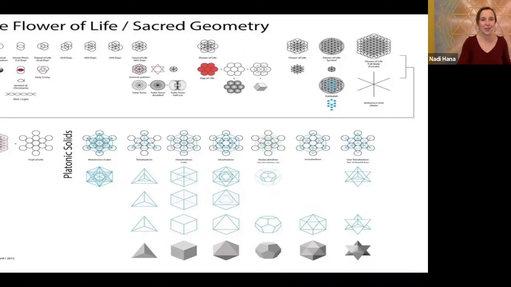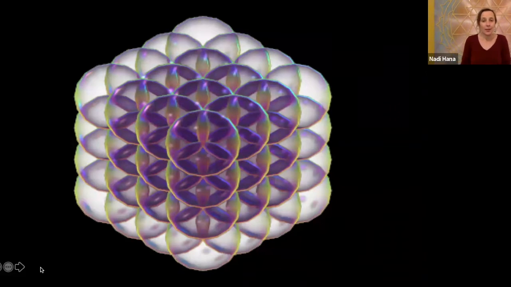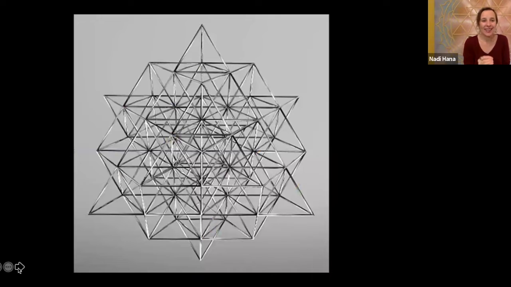So it'll be fascinating to watch the process. It'll also become clearer as we're drawing. This is just the overview. So here is a 3D representation of the flower of life, all of the spheres, the 64 spheres. And then inside here, you can see the petal structure, and that's going to inform us of the bones of the 64 spheres, right? So what I mean by that is that there's a linear structure inside each of the spheres, and it's tetrahedral in nature. Okay, so it's 64 tetrahedrons packed together to get this structure.